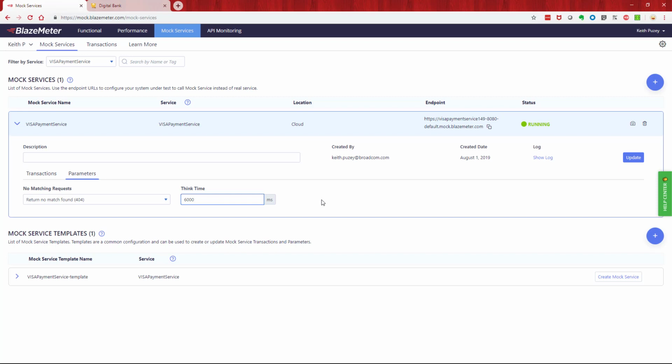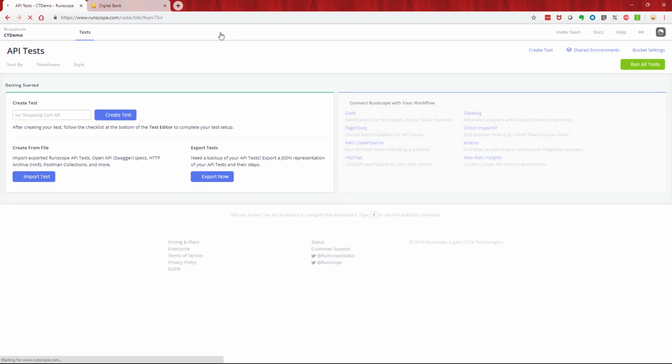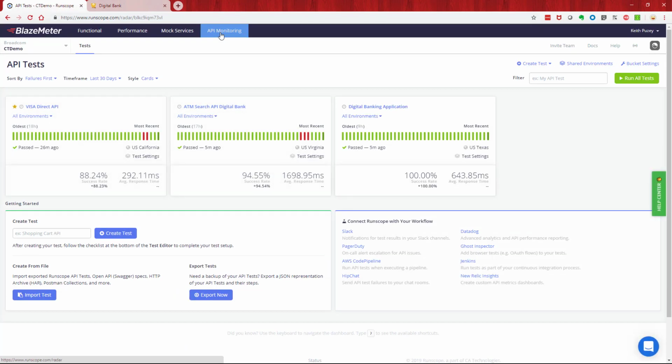So how can we manage those APIs to make sure that the APIs that we rely on are working and also responding correctly? The answer is we use our API monitoring. If I click on the API monitoring tab, we're now looking at the API monitoring, and we've set up monitors to monitor APIs. One API we're monitoring is the actual Visa API. We're also monitoring our own internal APIs to make sure our servers are running. What this allows us to do is several things. An external API may be something that we're paying for, and we need to monitor it to ensure the SLA is working properly, and also that the API that we rely on for our customers is working.